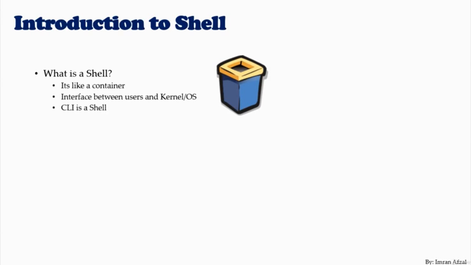A shell is like a container, like a Tupperware in your home, or any kind of container that holds your environment, your information inside of it. It's an interface between users and kernels or operating systems. So you have built an operating system, and then it provides a platform for you to execute commands.